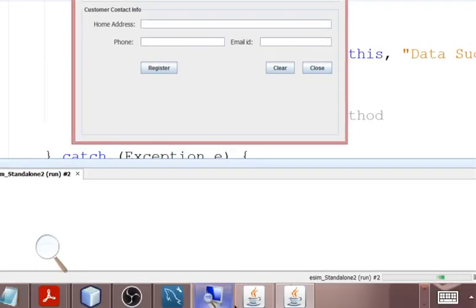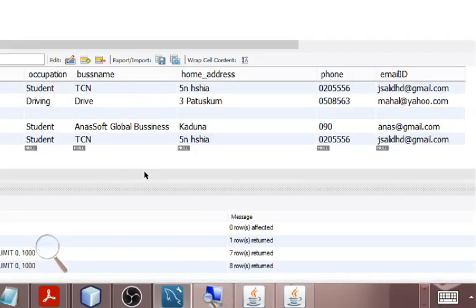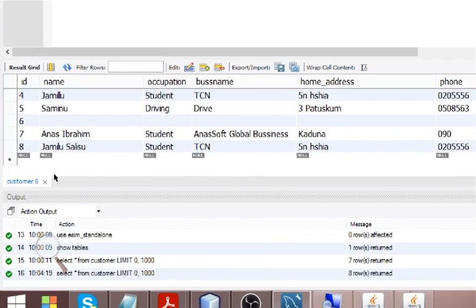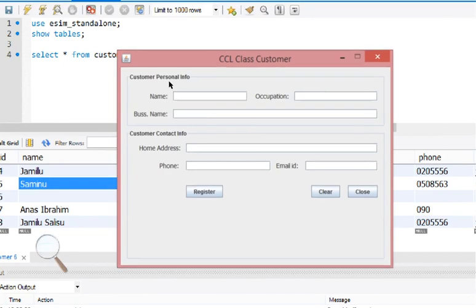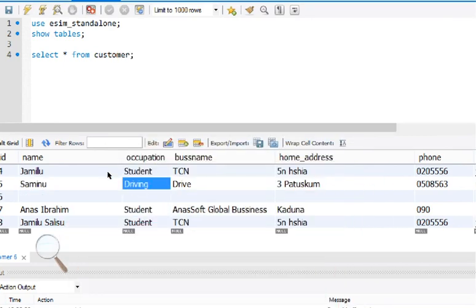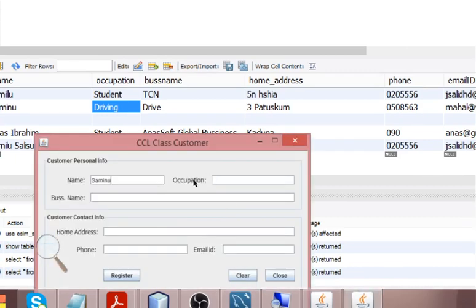So now let's check out another person here and do something here. I want to re-register this person so we understand that the app is not okay, we'll have to do something. That's the next subtopic we're going to discuss right now. Saminu, driving, right?